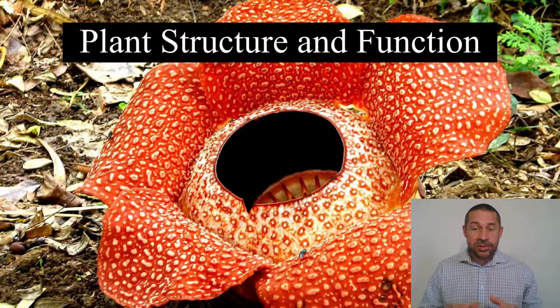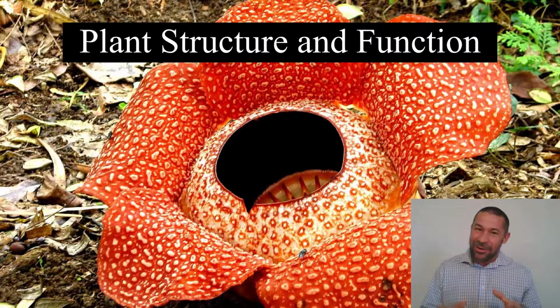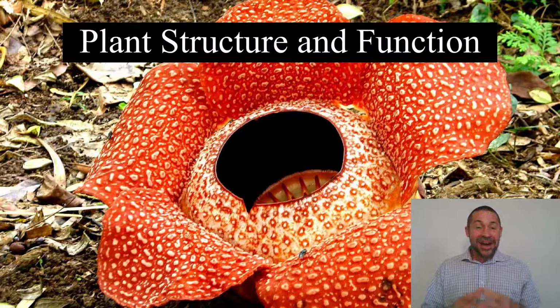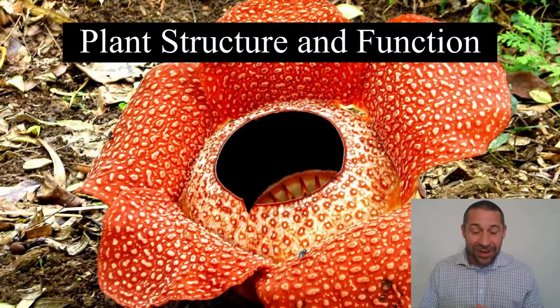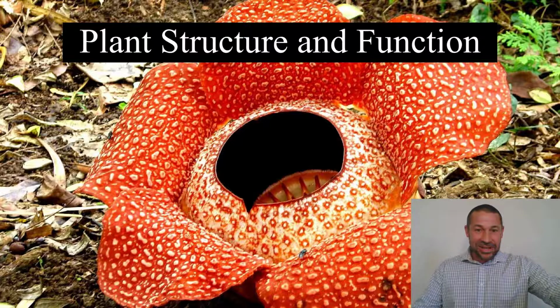Next, we're going to explore plant tissues, organs, and organ systems. So this is the Rafflesia flower. It rivals that of the Titan arum in its size, but this corpse flower, weighing up to 22 pounds, a flower that weighs 22 pounds, not only smells of rotten flesh, but it actually mimics it in its appearance.